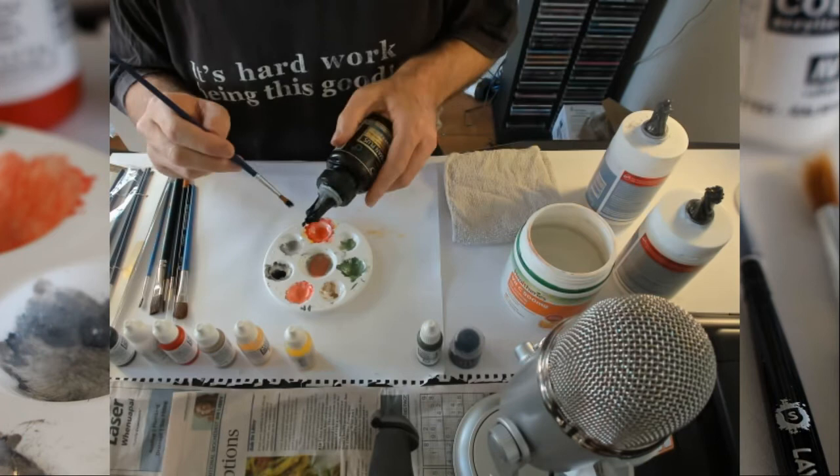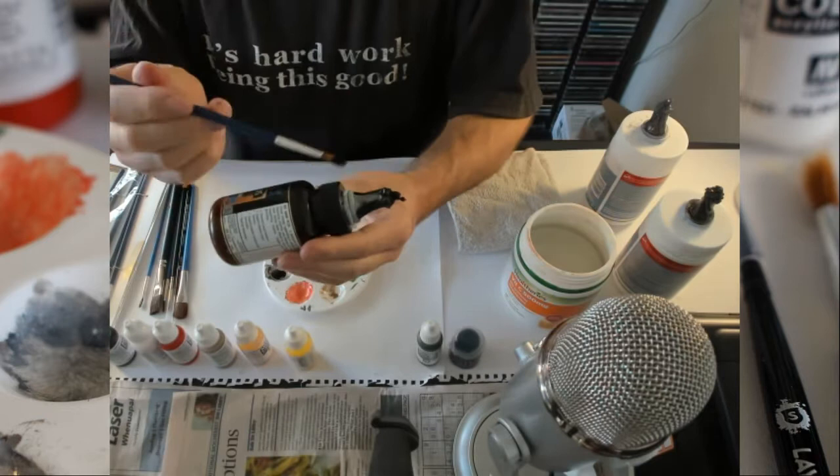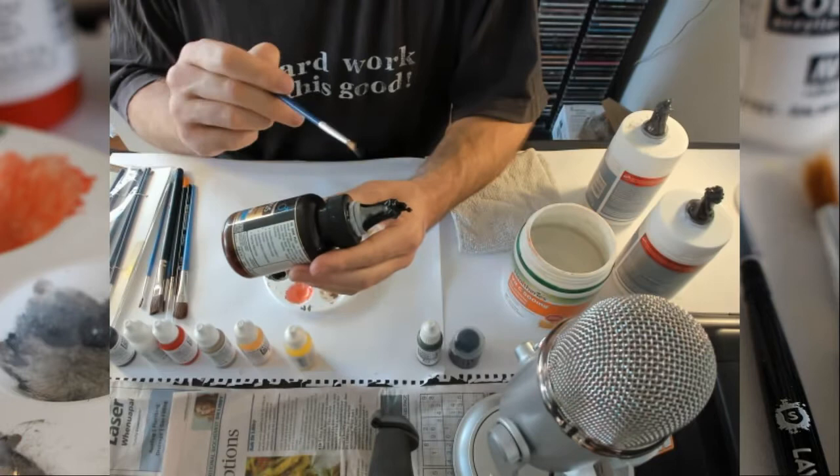Okay. Alright, so I've painted everything apart from the center section because I feel like that should be a different color. And the rest is just going to be like a black cloak. So I'm going to do that two more times. So I'll put that aside. Grab my next one.